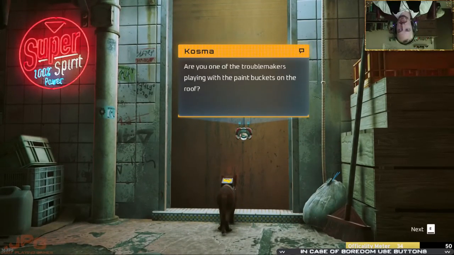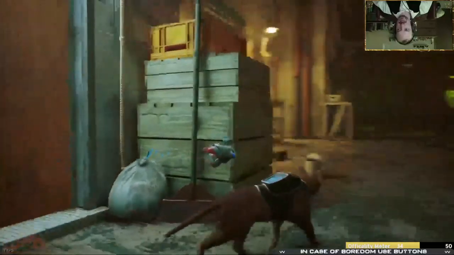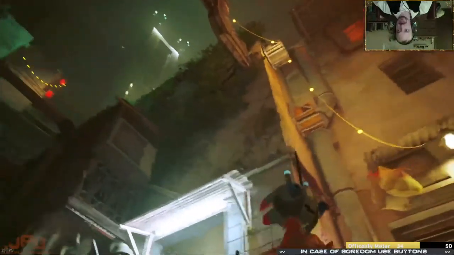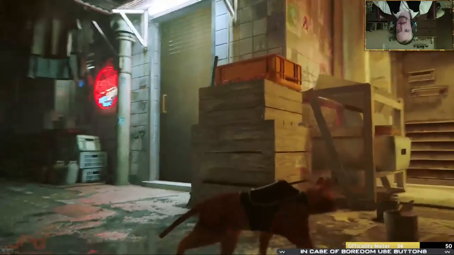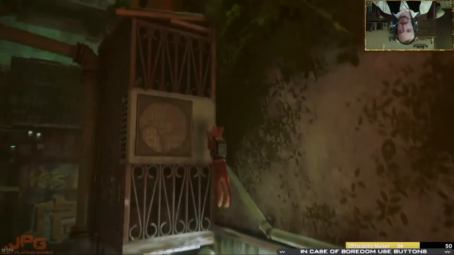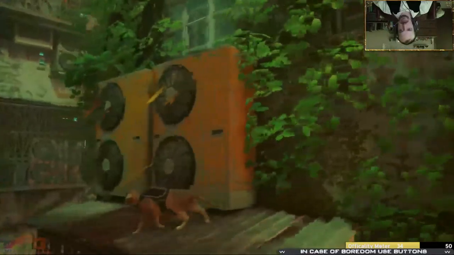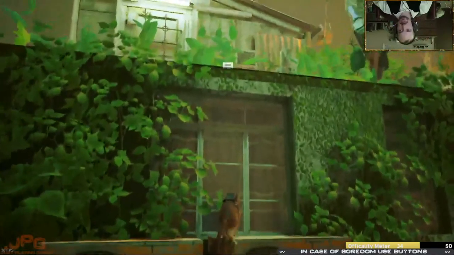You need a troublemaker playing with the paint buckets on the roof. Keep your paint away. I'm tired of cleaning my stoop because you're a mess. Ha ha ha. So what I'm hearing is I need to knock a paint bucket off the roof and he'll come out and clean it up.